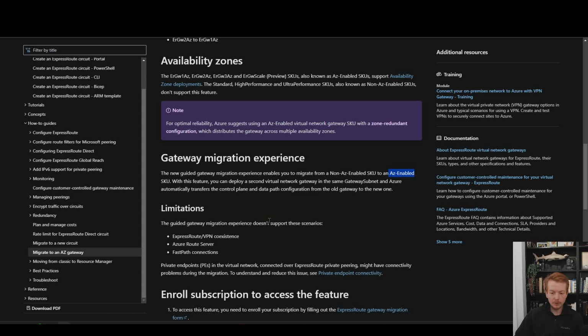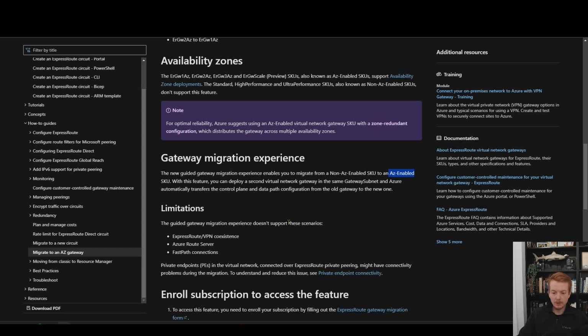So before this feature, you would have to delete the old gateway. It could take 15-20 minutes. And as soon as you start doing that, you've got complete loss of connectivity to on-prem. Then you deploy the new gateway, which can take another 20-25 minutes, re-establish your connections, etc. Only then do you get connectivity back. So before, you were looking at a maintenance window, planning maybe 2 hours of downtime. This is a more seamless failover.